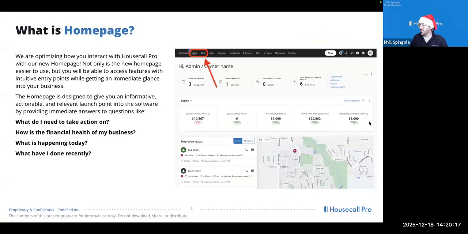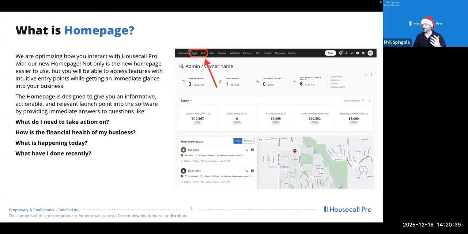For the homepage, I'm sure everybody's familiar with it. When you log into your account, it's literally the first page that pops up. It's pretty easy to use, and it gives you a couple of different places to click into certain reports. But it's the best place to get a quick glance of what is happening for the day and what is happening with the business.